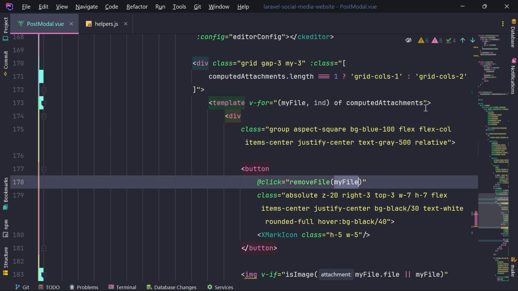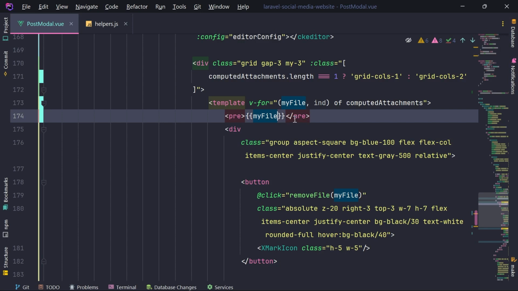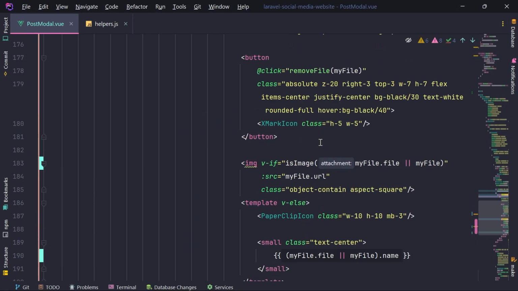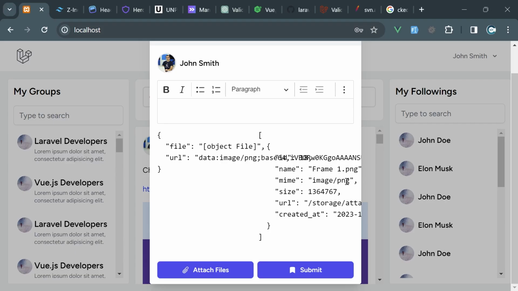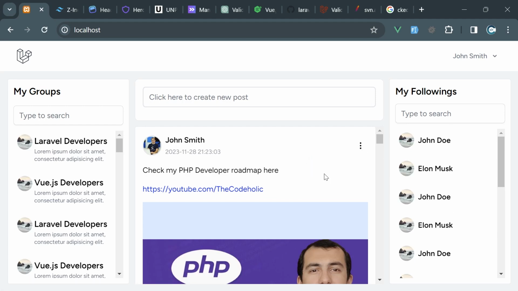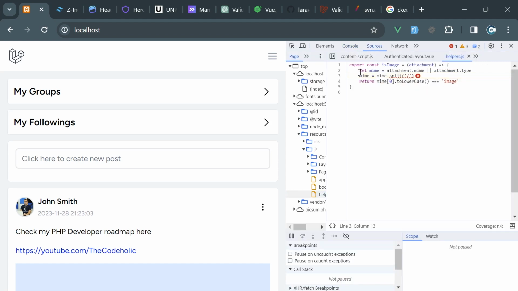Okay, then what I'm going to do is just print my file here. Actually, I'm printing this already. So I think everything is good. I'm just gonna remove that part. Am I printing this somewhere else? No. Let's just close. Hold on. Edit. Okay, probably we have some sort of error. Let's open developer tools. Split. Okay. Mime. Okay, that's good. Let's put a breakpoint here, and I'm just gonna hit on edit.